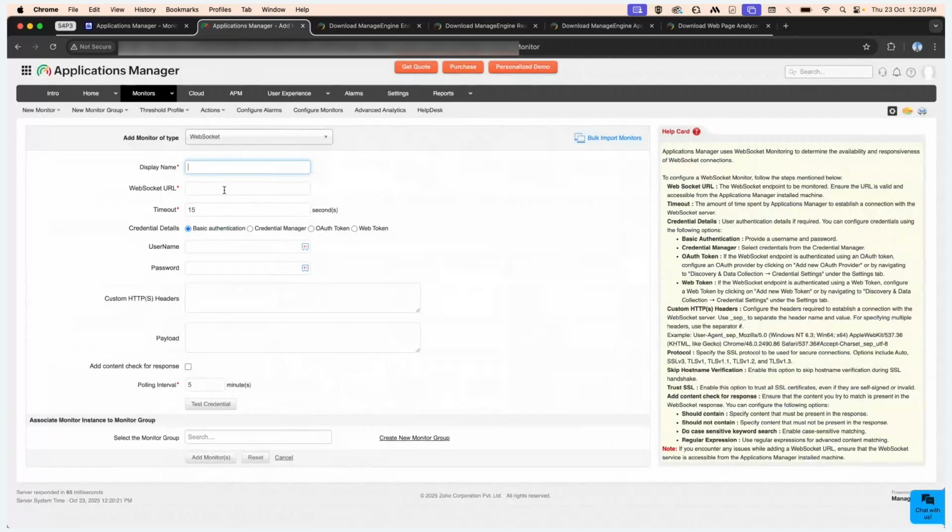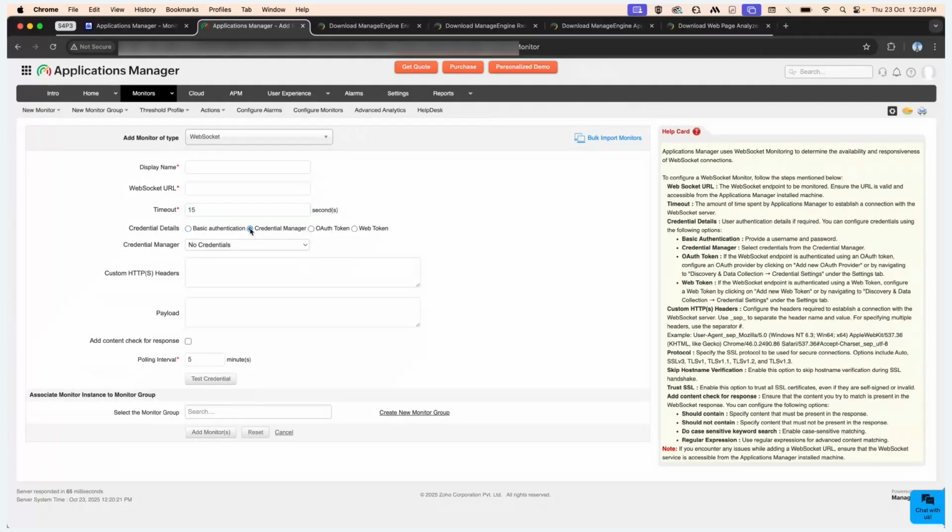Once you click on the WebSocket Monitor, you'll be taken to this page where you'll need to specify the display name, input the WebSocket URL, specify a timeout time, which is initially 15 seconds. If you want to authenticate it, you can authenticate it using basic authentication. You can use a pre-saved credential or an OAuth token or a web token right here.